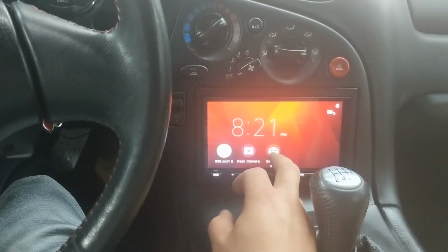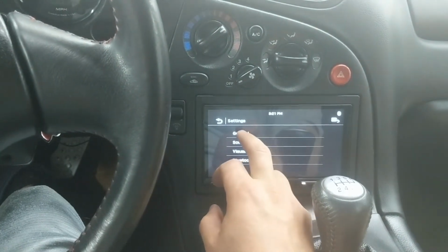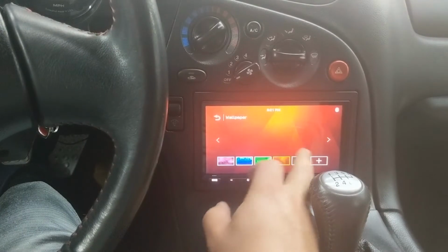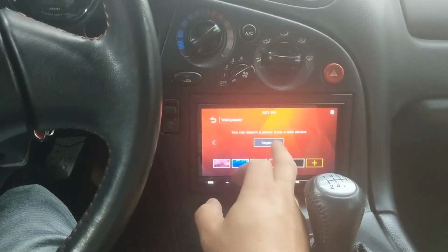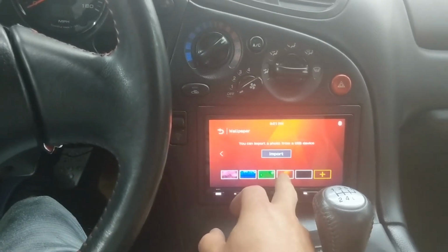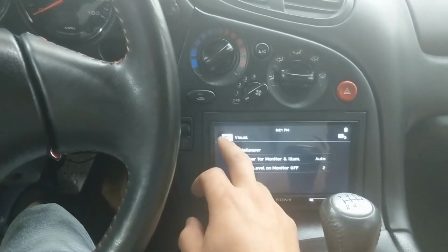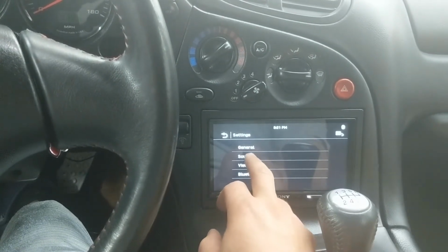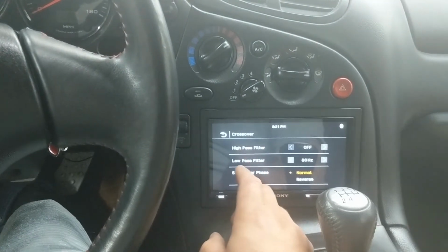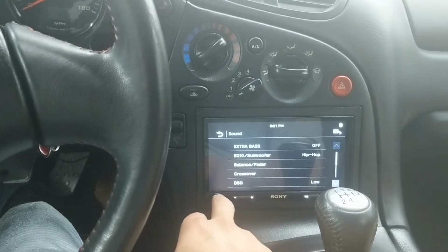It has all of the basic settings that you would expect, and they're easy to get to. So if I go to visual, you can change the wallpaper. You can even click the plus sign and import a file off the thumb drive. I typically have it on red, sometimes I'll have it on black. As far as sound, it's got the low pass filter and stuff that you'd want to do with a sub. So it's got all the basic stuff.